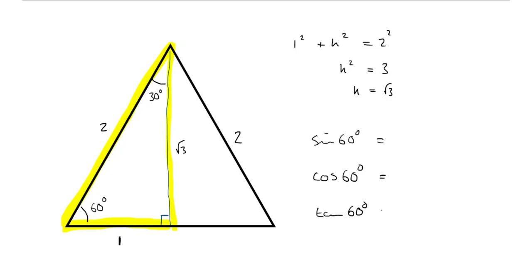So now what we want to do is we want to find the sine of 60 degrees, cosine 60 degrees, and tangent of 60 degrees. Sine is opposite over hypotenuse. So this angle here is 60. So opposite over hypotenuse is root 3 over 2. Cosine 60 is adjacent over hypotenuse, so that's 1 divided by 2. And tan is opposite over adjacent, root 3 upon 1, which is just the same as root 3. So that helps us to find out the sine, cosine, and tangent of 30 degrees and 60 degrees respectively. We just take an equilateral triangle and divide it up as shown.